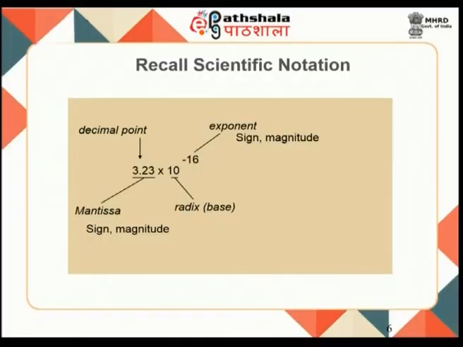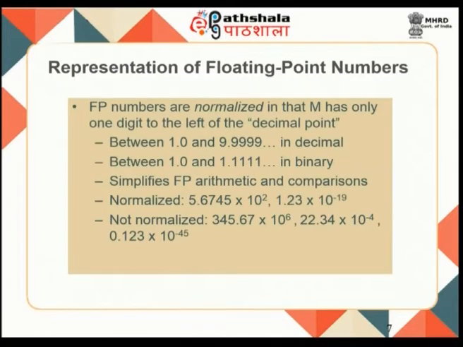All of you know the scientific notation that is used for real numbers. So, you have the sign of the number and then you have the mantissa part, which includes the whole number part and the fractional part, and then you have the radix or the base of the number. For decimal numbers, of course, it is 10, and then you have the signed exponent. And floating point numbers are normally normalized, so that you have a standard representation.